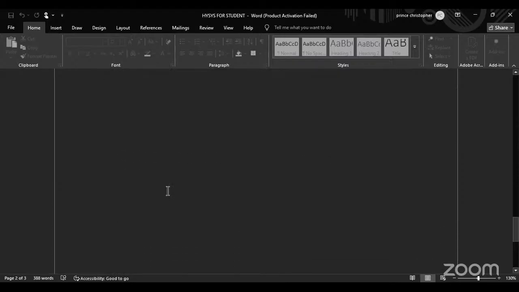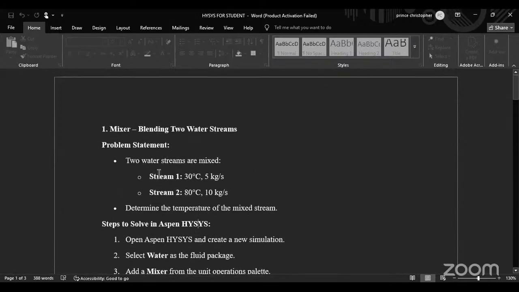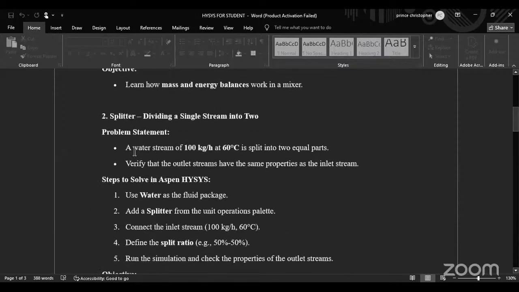We are going to look at pump and splitter also. Now we use the mixer. We can also use a splitter to divide certain flow into different portions.